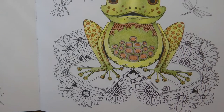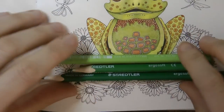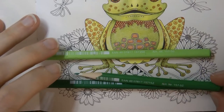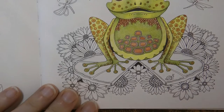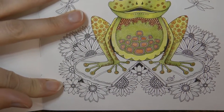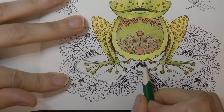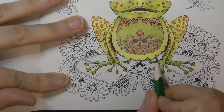Luckily with Ergosoft we have quite a few greens, and I think I'll probably use these three, which are the number 5, the number 52 and the number 50. I'm going to start off with the darkest, which is the 5, and think about where I want the lily pad to be dark. I'm thinking about where the frog is sitting. He's going to be casting a shadow here from his body.